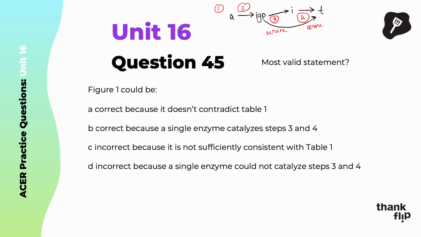First of all, let's look at try 1, try 6, and try 7 in our table. The reason I'm looking at this one first is because it's the most simple. It only grows when supplemented with tryptophan. It doesn't grow when it's supplemented by anything else. It doesn't matter if you give it indole, IGP, or A. It's not going to complete the metabolic pathway, and it's not going to survive.